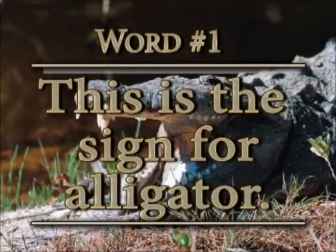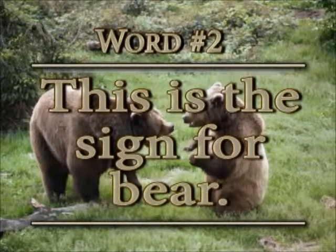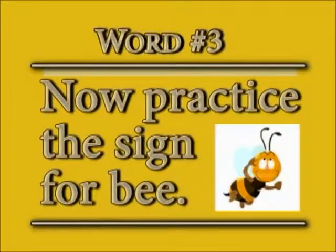This is the sign for alligator. Now practice the sign for alligator. This is the sign for bear. Now practice the sign for bear. This is the sign for bee. Now practice the sign for bee.